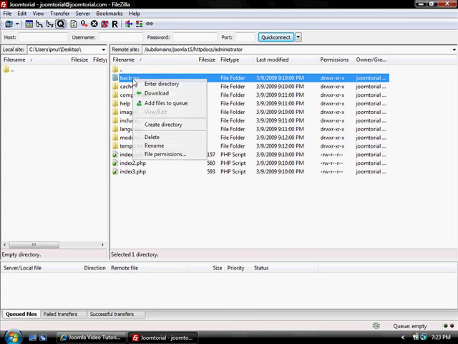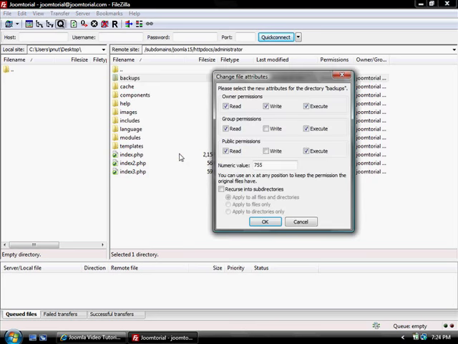How can I make it writable? I do a right click and at the bottom of the list is file permissions. I will change that and here you can see it has all kinds of values. What we'll need to do is make the group permission and the public permission writable, and we only want to do it on folders, so don't be tempted to also check recurse into subdirectories.